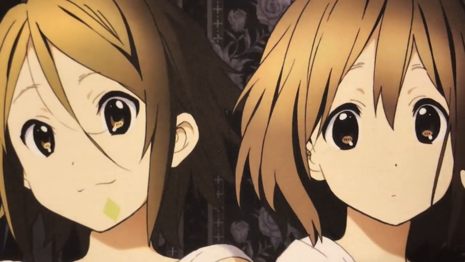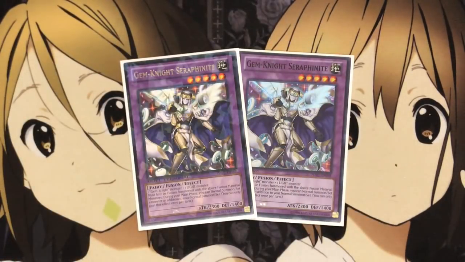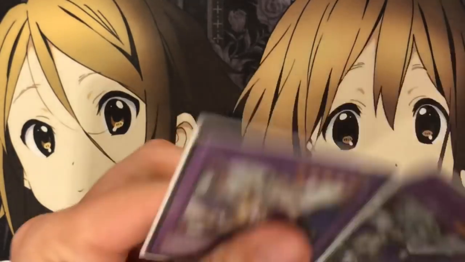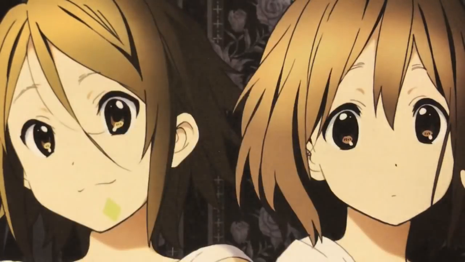And then moving on to the extra deck, 2 Gem Knight Seraphinite. Pretty standard, it's your main go-to Brilliant Fusion card. The extra normal summon, and then just using this for the Link Summon, as I've stated probably now for the 3rd time, is your most powerful play in the deck, guaranteed. Make full use of it.